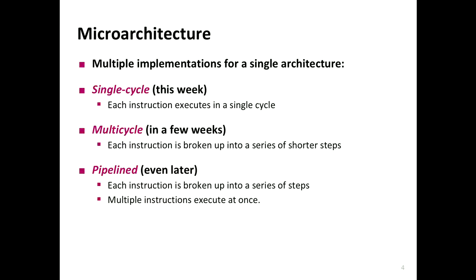So in a single cycle architecture, all these processes happen in one clock cycle. Every instruction executes in one cycle. The next cycle comes in, you have the second instruction. The bottleneck, so what this actually translates to is that the slowest instruction to execute in the processor will define your clock speed.